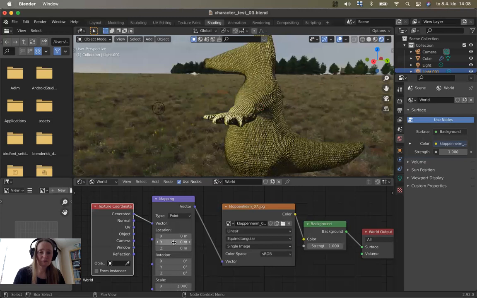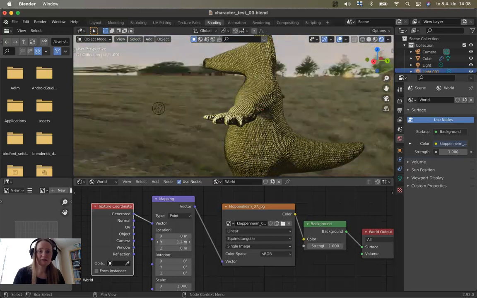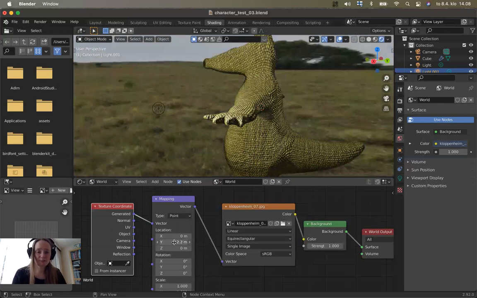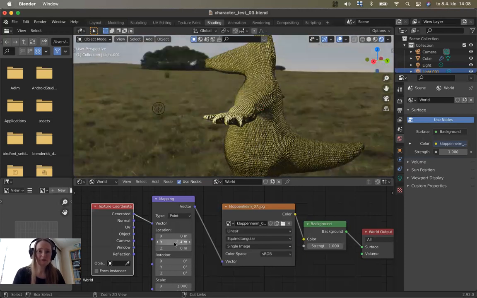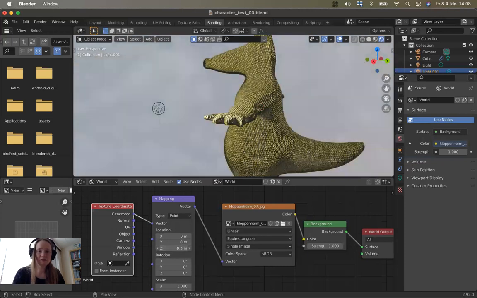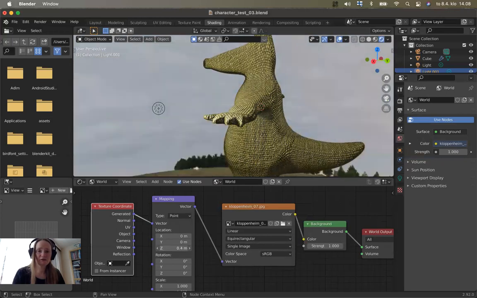I want to, maybe if I click here on Y, what happens? Well, this is definitely not what I want to happen, but you can see that things do happen. So let's see what happens with Z. Yes, this was exactly what I did want to happen. Now the horizon goes a little bit lower.